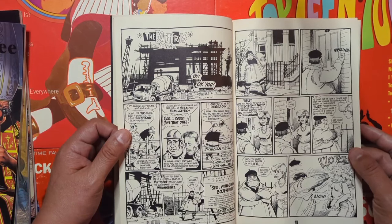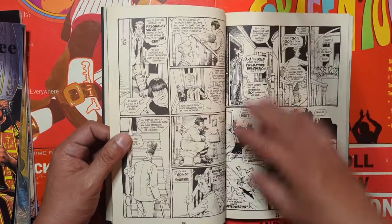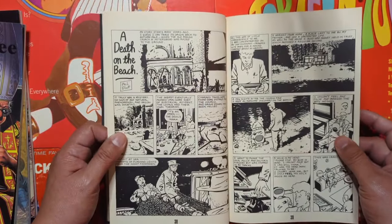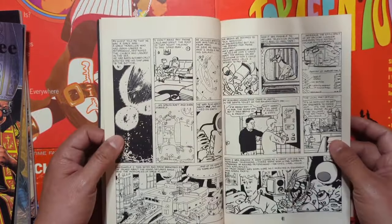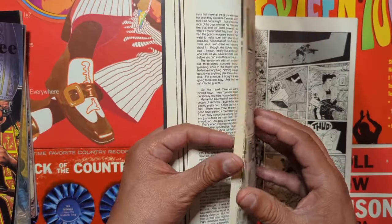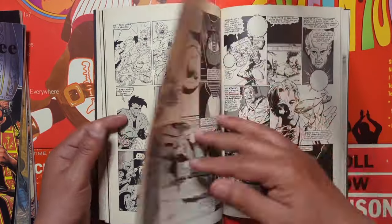All right, some more cartoony art. Again, it's not bad, it's not my first choice, but it's not bad. If I start reading the story, I'll probably get into it a little bit more. This must be a bunch of cartoon stuff. All right, this one looks okay. I'm just going to do some flipping through — tell me what y'all think. We got some pro stories here. Okay, another story here. That art doesn't look too bad. I would say that's pretty 80s right there — it's kind of cool. All right, Empty Chairs. A little bit better, a little bit darker.